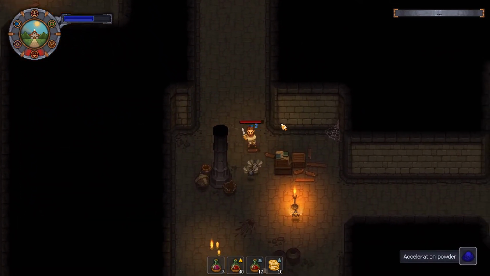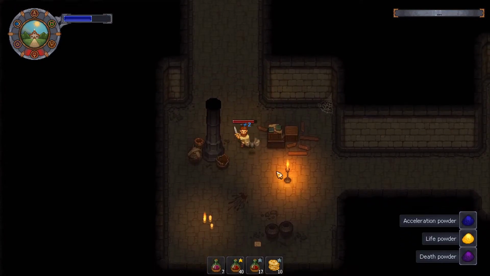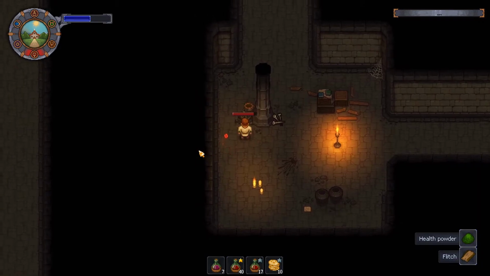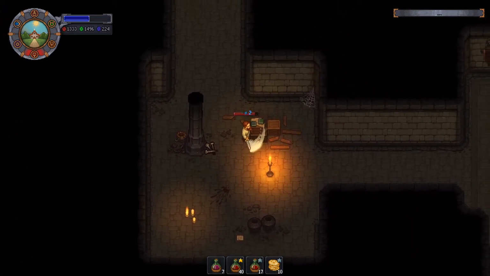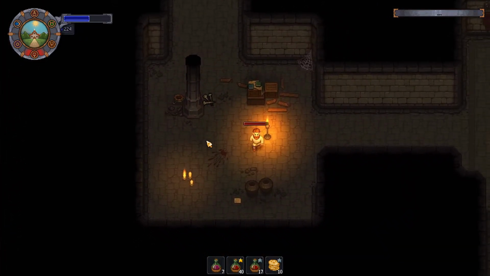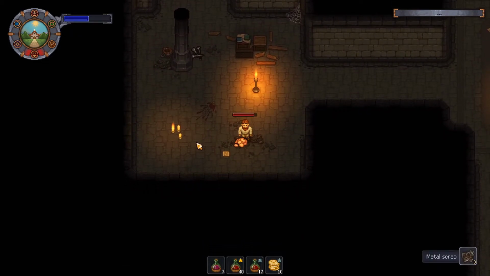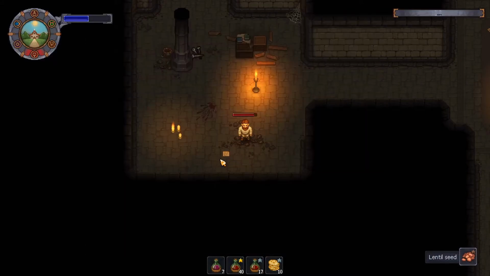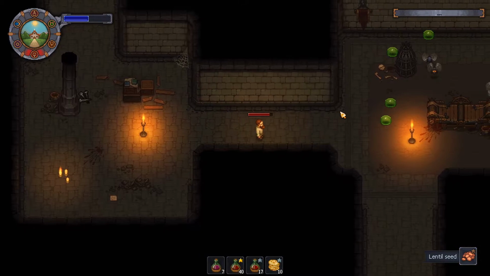So another giant fly. The problem here is that if each of them will be dropping a different sort of powder, I will be just totally boned because I do not have the inventory for this. See? So let's get rid of you so I can pick up the lentil seeds.